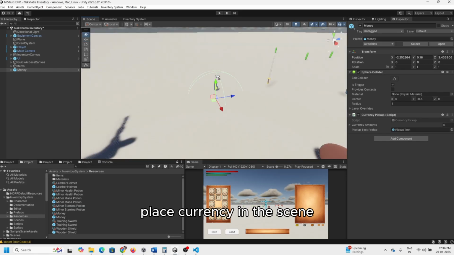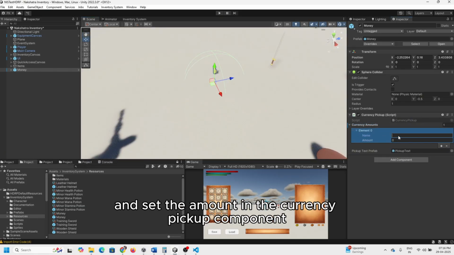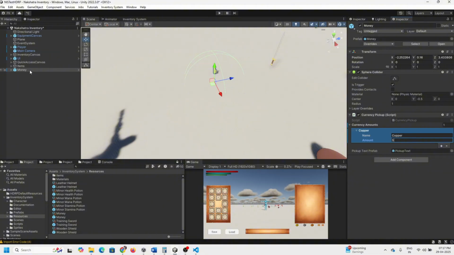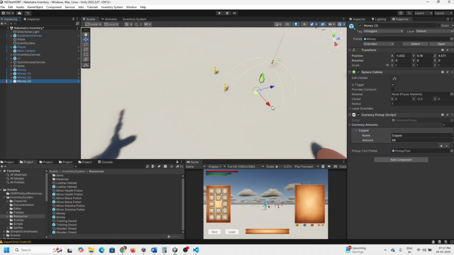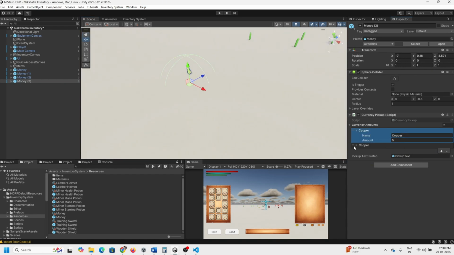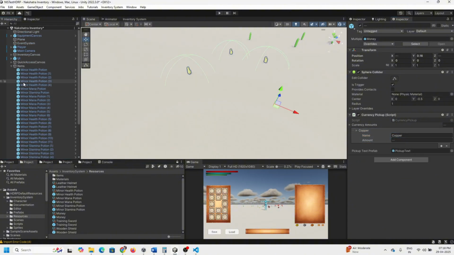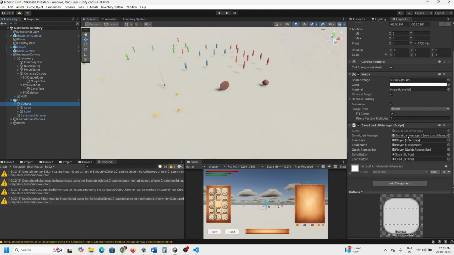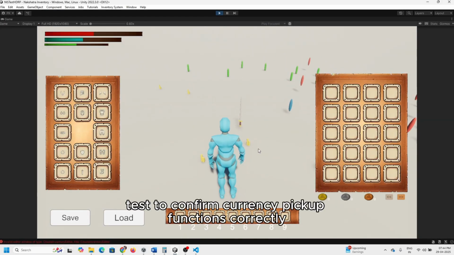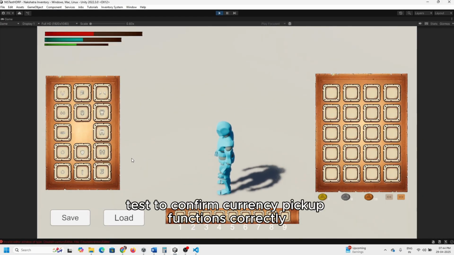Place currency in the scene and set the amount in the currency pickup component. Playtest to confirm currency pickup functions correctly.